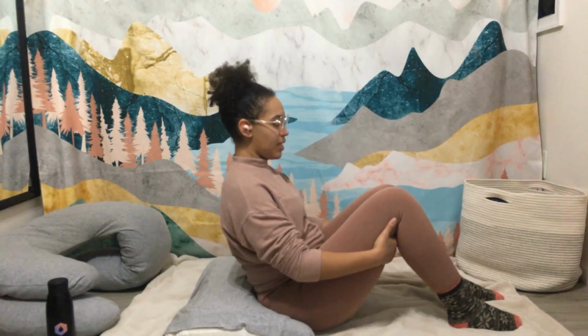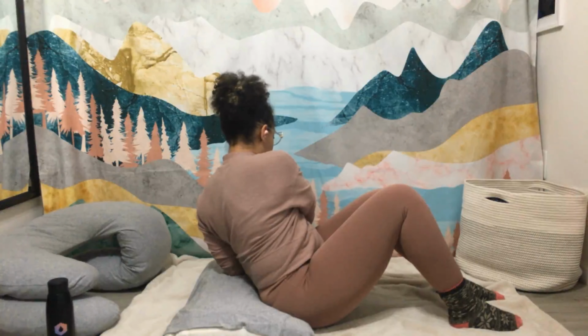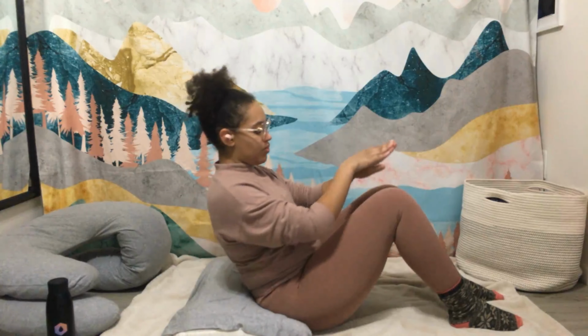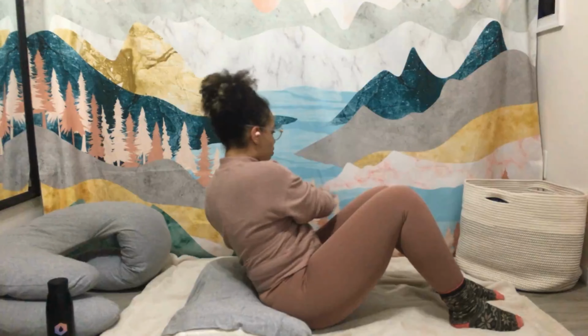All right, so knees bent, we're going to lean back, hands overlapping each other. I'm going to inhale, exhale, tap the floor next to me. Inhale, bring it back. Keeping that core nice and tight. That's 2. I'm going to do about 10 of these.